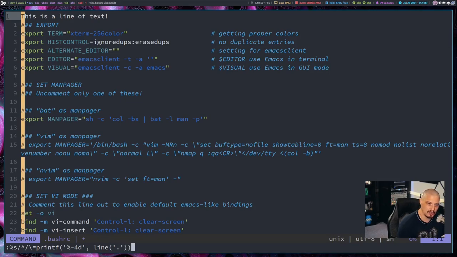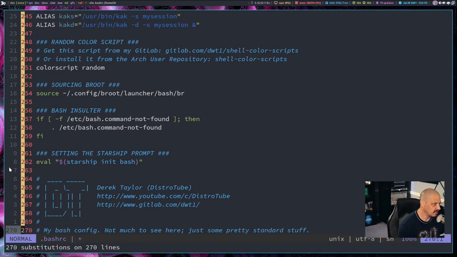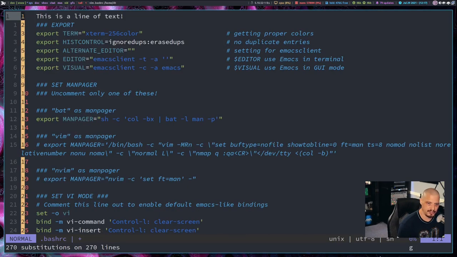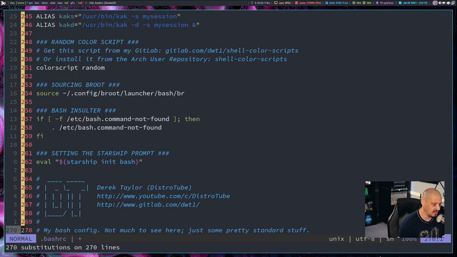What this command is going to do is add line numbers to the beginning of each line. So it's going to substitute the beginning of each line with a line number, whatever line number that happens to be. It's going to print it, and it's actually going to insert it into the document. So if I run that, now we have line numbers. These are not the visual line numbers over here, which are not part of the document. It actually inserted line numbers as part of the document. So if I GG to get back to the top here, you can see 1, and then it goes all the way to line 270.